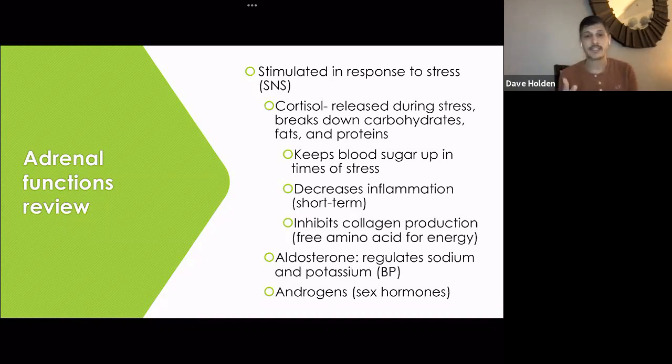Another hormone at play is aldosterone. This is regulating sodium and potassium related to your blood pressure. This is dealt with in the kidneys, as well as androgens, your sex hormones. Testosterone will be produced in both men and women to increase feelings of aggression, but also all of your reproductive functions start to slow down under the fight or flight response, to the point where menstruation virtually stops. Anything that was moving in the reproductive cycle tends to become inhibited during the fight or flight response, and then it will return to function once we return to the rest and digest parasympathetic mode.